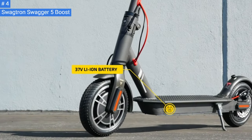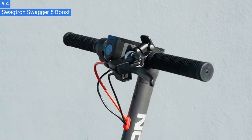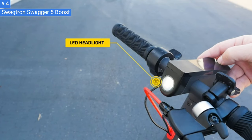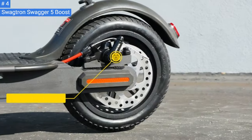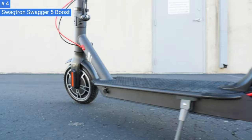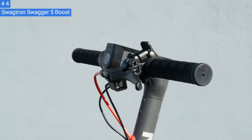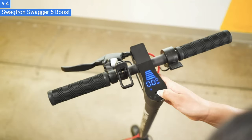The stem can be folded down and locked onto the back wheel to make it easier to carry or put into a car trunk. It weighs 26 pounds, which is lighter than the Gotrax GXL V2 and even my personal e-scooter, the Sligo X8, which is now unavailable. The Boost is easy to lift over one step, but may be too heavy for carrying up a full flight of stairs. The display shows the speed and battery level, and the on-off button can switch between the Boost's three speed modes. The deck has a decent grip and an IPX4 water resistance rating, but it's not recommended to ride it in heavy rain. The Boost can carry up to 320 pounds, but heavier weights will reduce its performance.